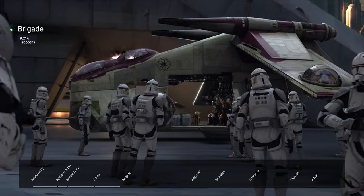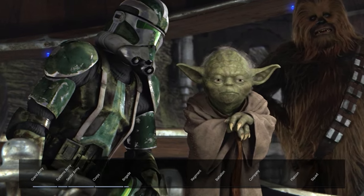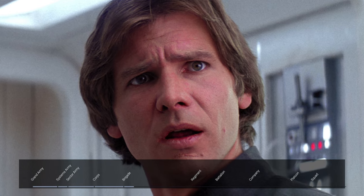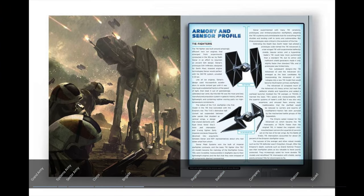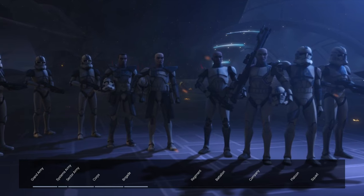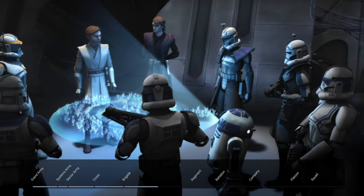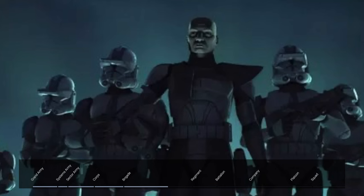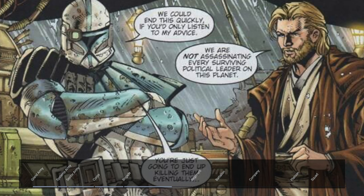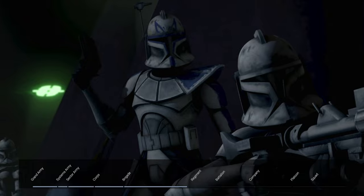Inside a corps was a brigade, sometimes referred to as a Legion. A brigade was 9,216 troopers strong and was led by a clone senior commander like Commander Kree and a Jedi General like Luminara Unduli. This is where a lot of confusion starts among Star Wars fans, because the 501st Legion is led by Captain Rex. But according to the Star Wars Essential Guide of Warfare, clone captains led companies. There are a number of companies and battalions within the 501st Legion, which lends to the belief that the 501st Legion was a brigade and the name Captain Rex was more of an artistic choice by the writers. Captain Rex was initially going to be named Alpha 17, until George Lucas vetoed the idea, disliking the alliteration of Alpha sharing a team with Anakin, Ahsoka, and R2. So it's likely that these structures of the Galactic Army were flexible to the story, which always comes first.